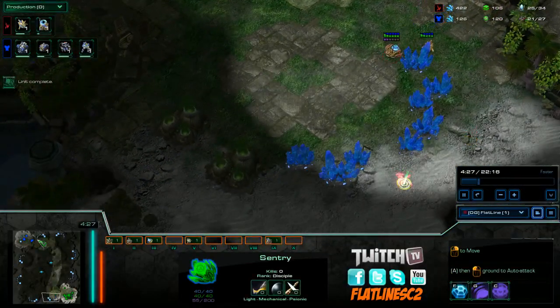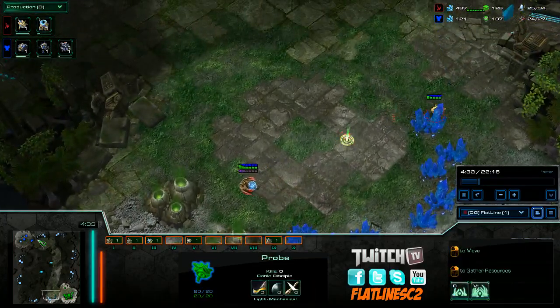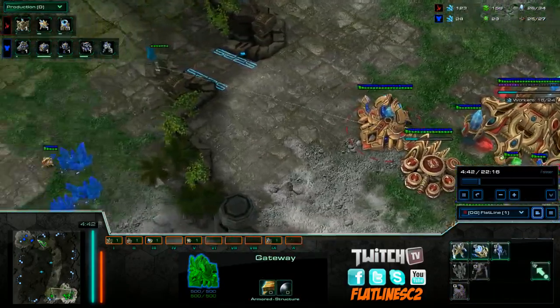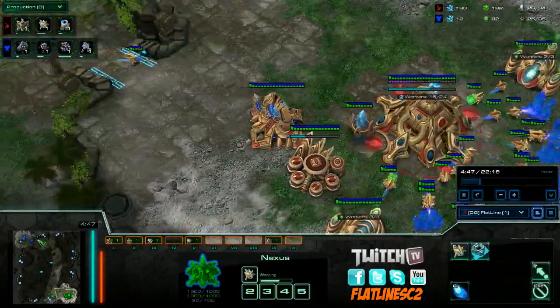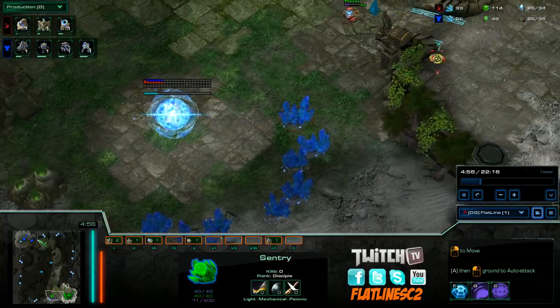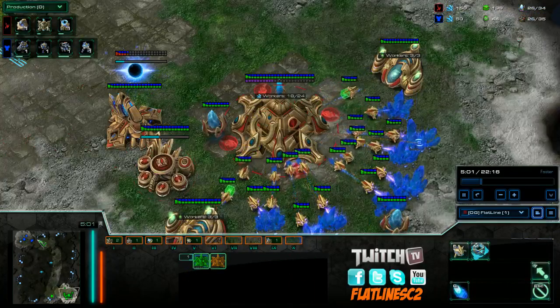So I do have my sentry going around, poking around, looking for SCVs. I like to chrono boost this sentry out. I like to get it first because I wanted to gather energy. Why? Because it has an awesome spell called hallucination. We're able to hallucinate a unit, and usually it would be a Phoenix in this case.